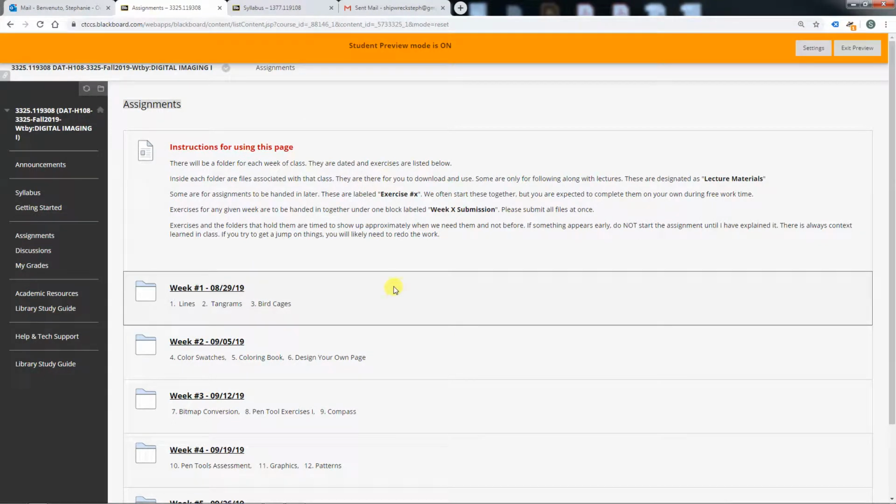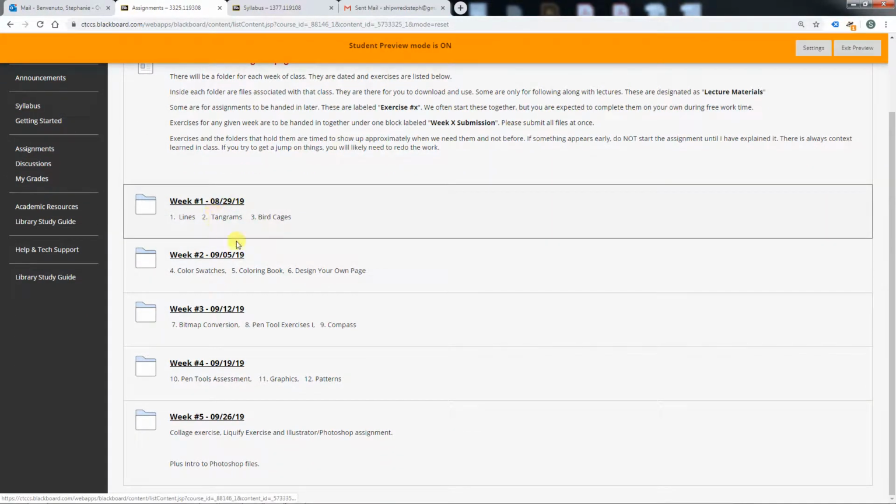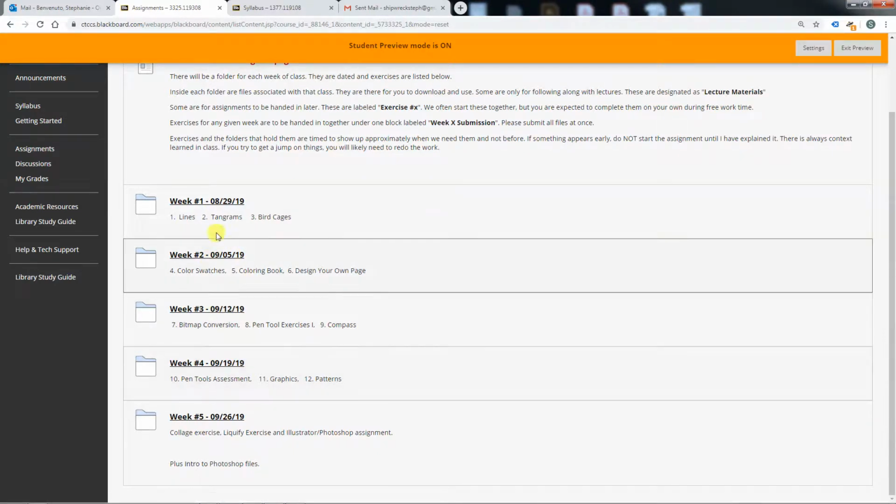The big one is the assignments page. This class has a lot of individual exercises and assets and things that we need to be able to all use together. The overview of this is all here up at the top. Each week, or each group of assignments, is broken down by week, and you can see the dates. Usually the assignments will be listed under there. Do not take this as gospel. It might change between when I make the video and when we actually have class.